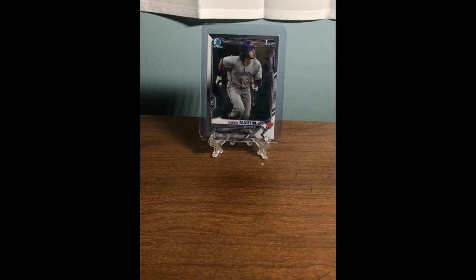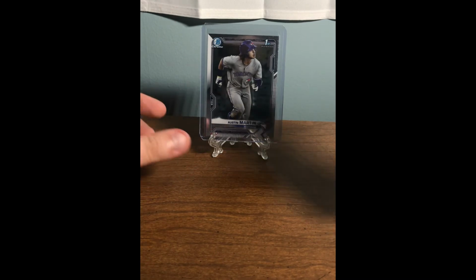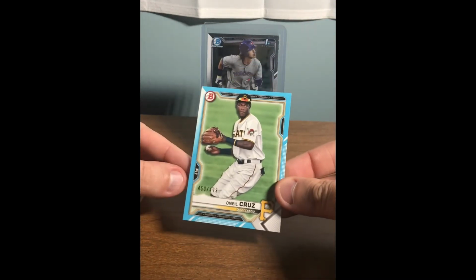So there you have it, guys. The big hits were definitely the Austin Martin and this blue parallel card. Hope you enjoyed it.